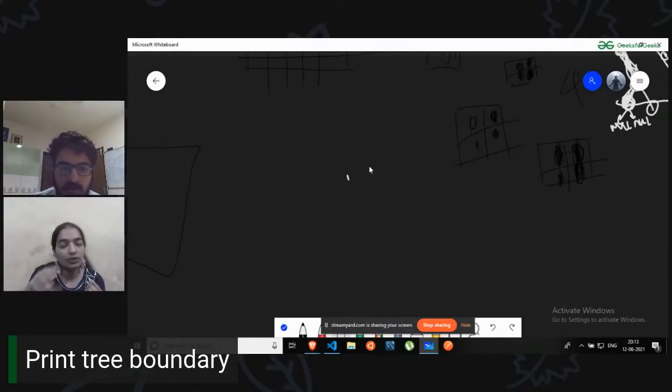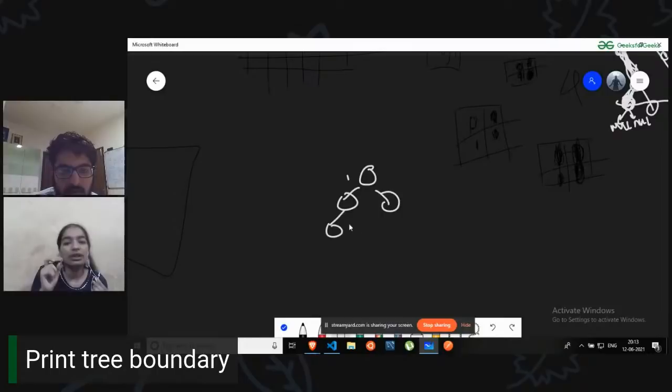So, firstly, you said that for left boundary, we will store its nodes in a vector, and then we will store leaf nodes, and then we will store the right boundary nodes, but then we will reverse the right boundary. Correct. And also you told me one thing, that we will take care of the first leaf node. Yes. So how will we take care of that? Could you please tell me?